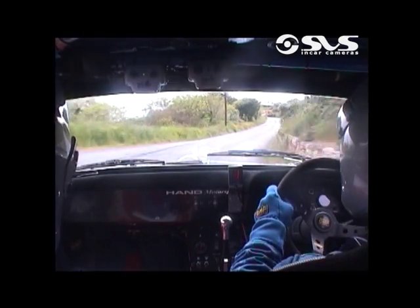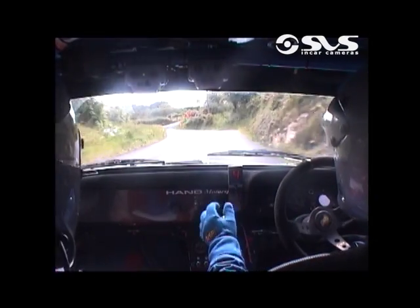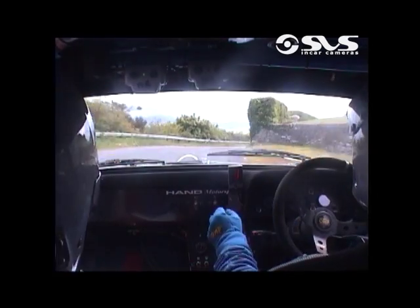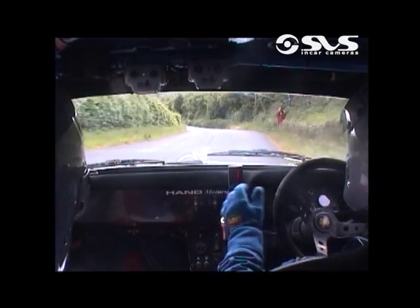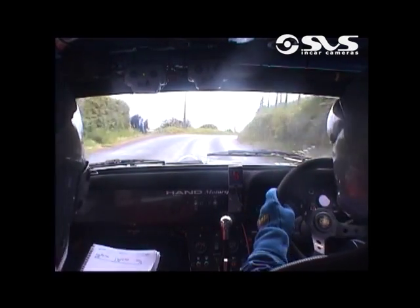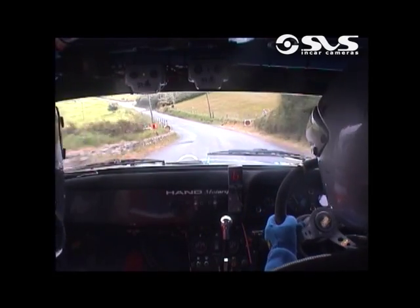Four left past the junction now. And late four right over crest. And two left, 100. And two right and a long one left over crest over the finish, 150. Long one left over the crest, 150. That's it.